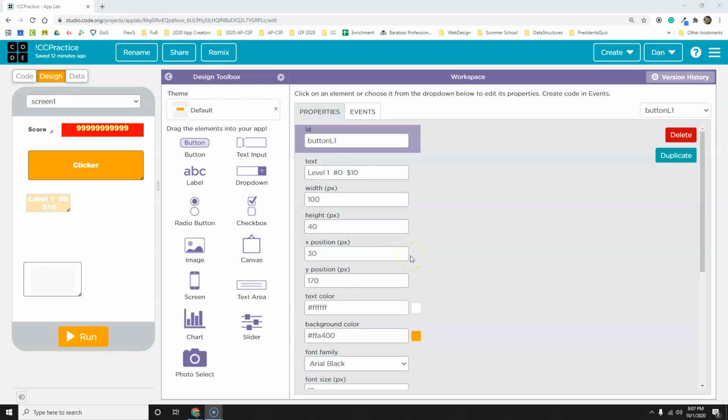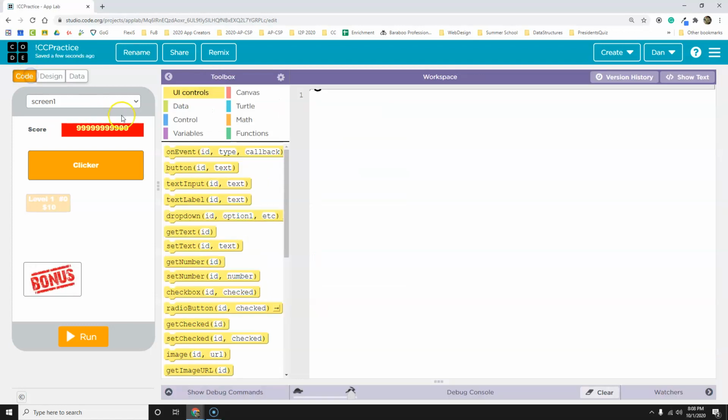In this tutorial, I'm going to create some variables, and then I'm going to figure out how to get that click event to work. I'm going to create a WinScreen, and then I'm going to code it to all work together. So let's get started. The first step that I thought about is I need some variables.